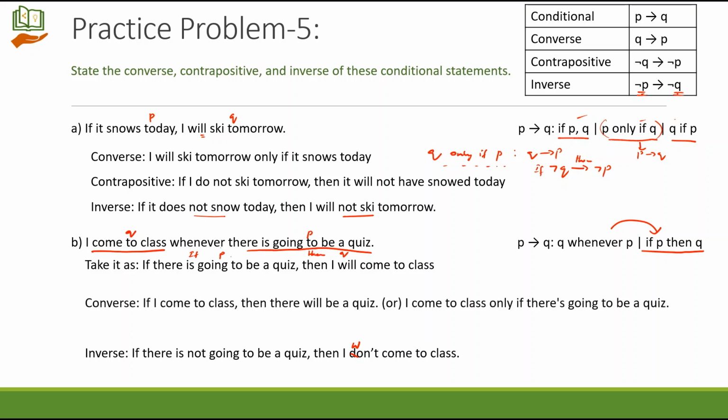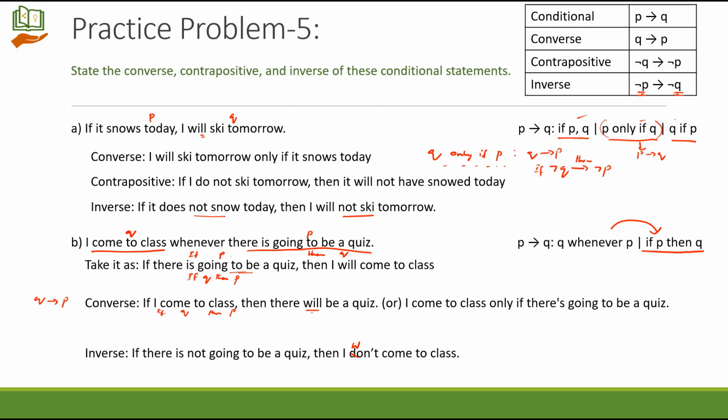What about the converse? I have to just interchange this P and Q to if Q then P. What is Q here? I will come to class. So if I come to class, then there will be a quiz. This is actually equating to Q implies P. Here we have another way of expressing it.